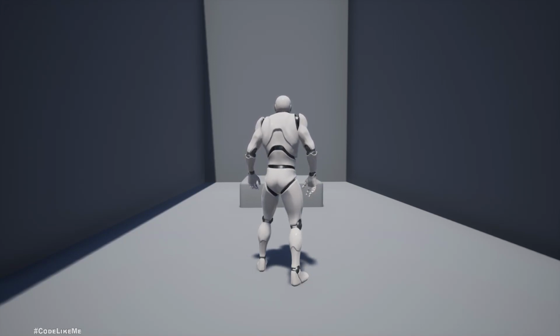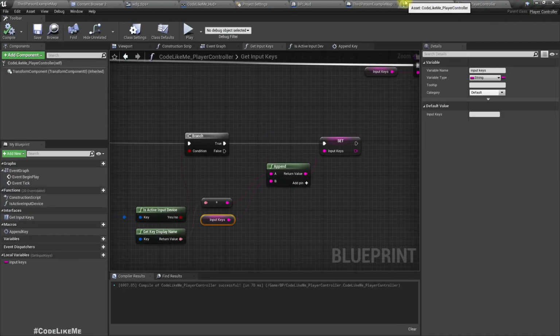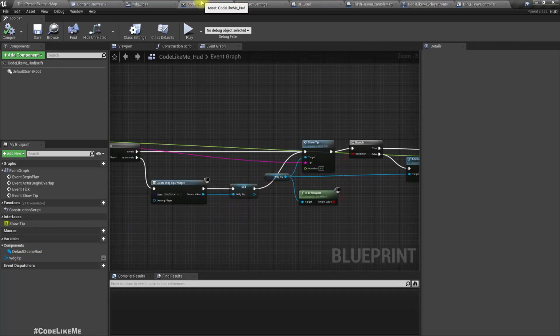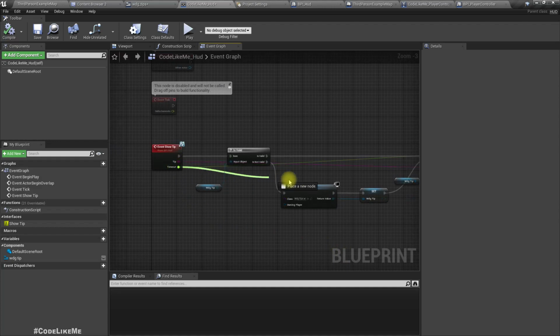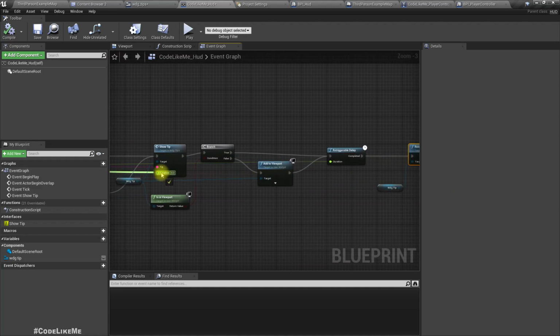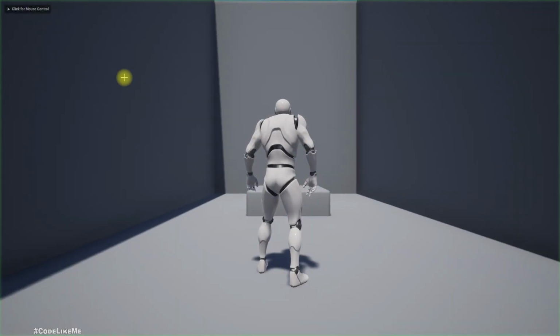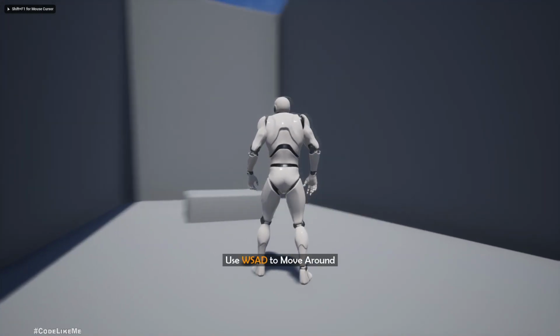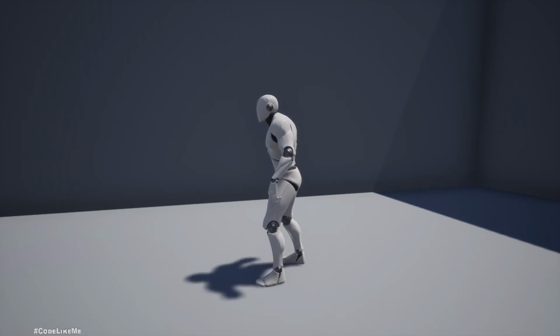Wait, it went away very fast. Right, the problem is we didn't connect the duration from the HUD. It's 0 here. Right, WSAD to move around, got it. Let's see if it fades.